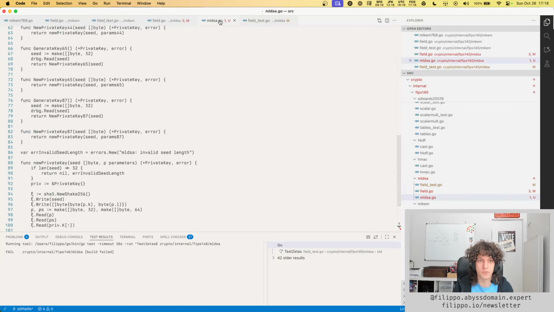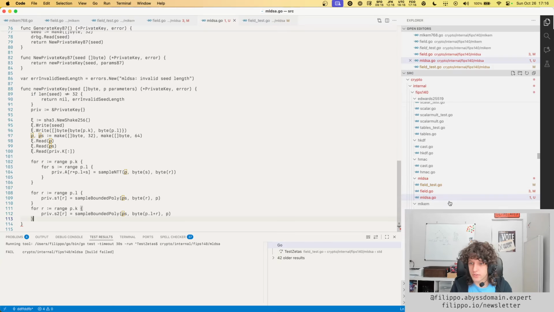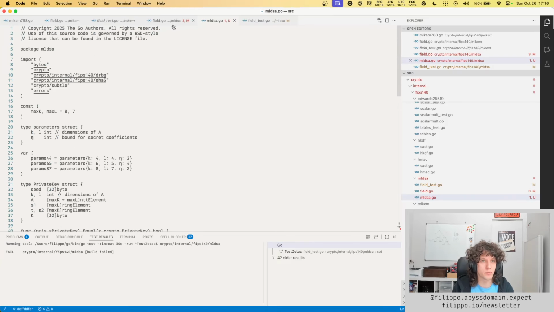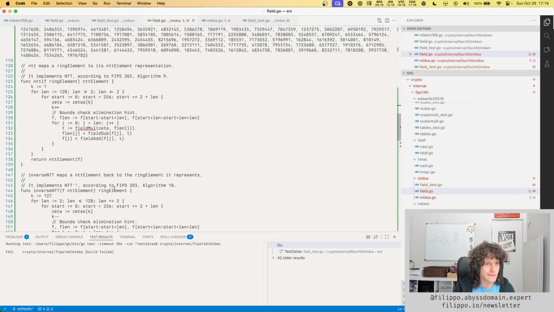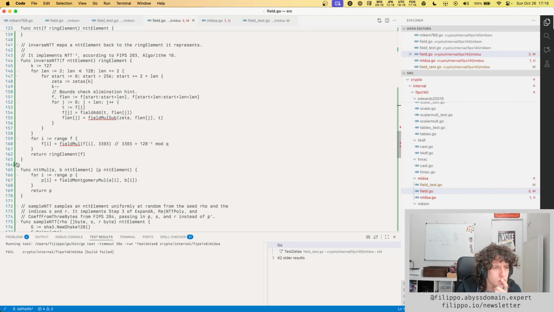Let's try it. Build failed. Right, the code is almost certainly broken all over the place, so... Wait, where is it broken?